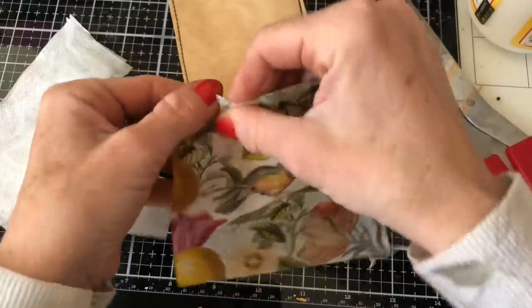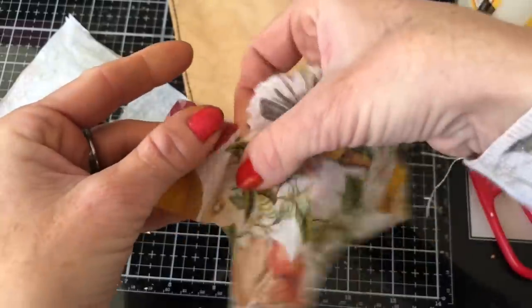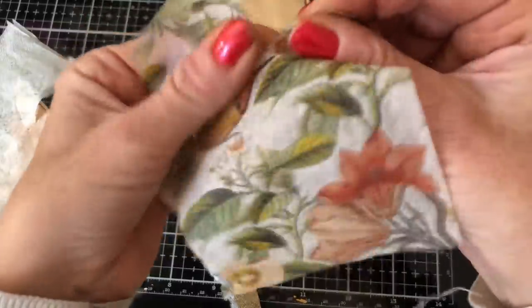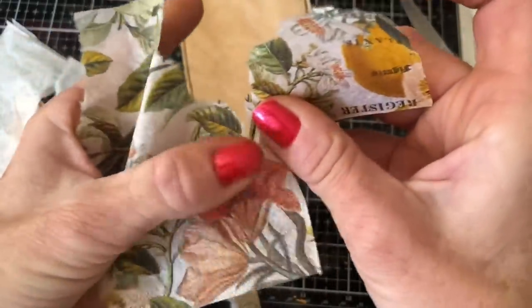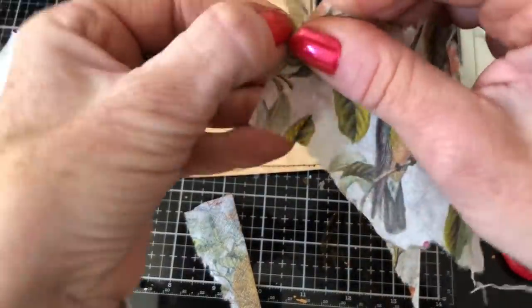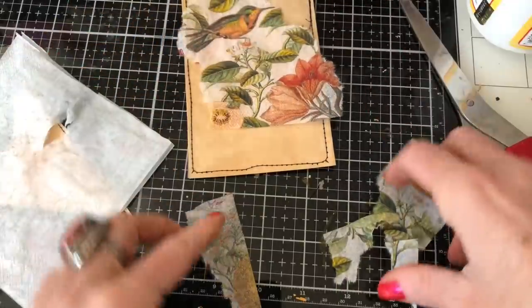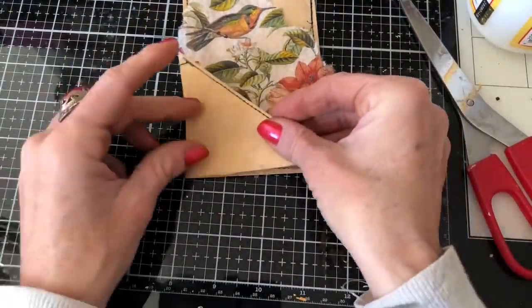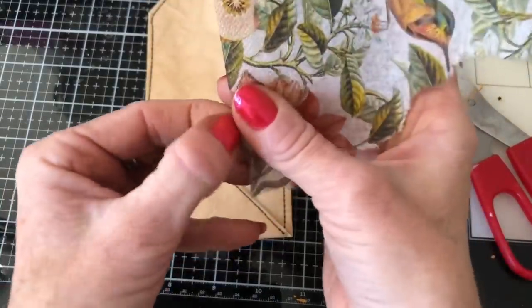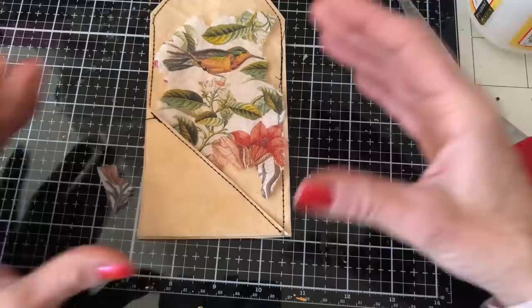Let's just tear this piece. Oh my goodness. Right, and I'm just going to tear this here just because I don't want that sort of square edge. Well, not square edge, but straight edge. Now I have got a straight edge at the bottom, but bearing in mind a lot of my corner is going to go over there, so I just want to see how much I need to get rid of so I don't have a straight edge. Okay. Like that. Okay, so that looks perfectly fine, doesn't it?